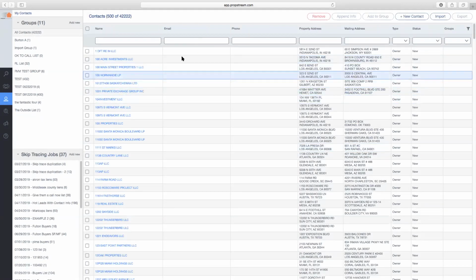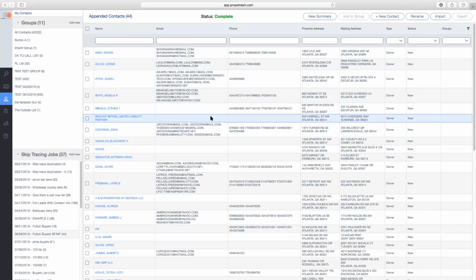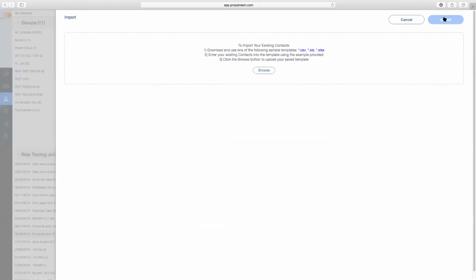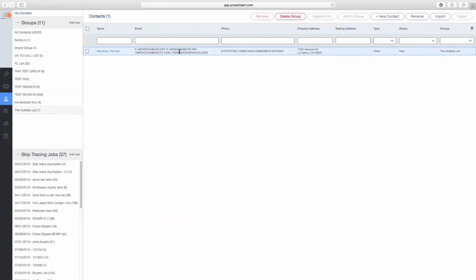So as you can see here, this is what it looks like with no results. And here's a list of properties that I've skip traced with results. What's also important in the contacts page is you can import an outside list. So let's say you have a list of data from a different provider that you need to get phone numbers on, or you would like to market to, feel free to import it. And when you import it, you'll have an outside list, for example, which you can skip trace. And as you can see here, get phone numbers and email. So it doesn't have to be our data. If you're working with another provider and you don't have a source to skip trace or market to, bring it on over, import that over here, and we'll allow you to skip trace it, get their phone numbers like you see here.